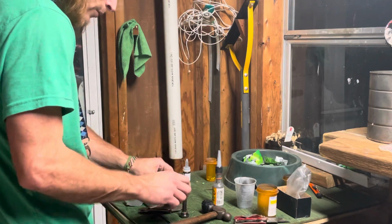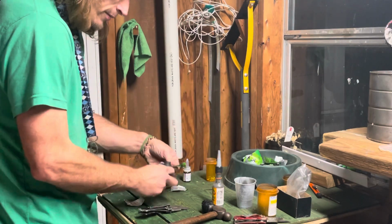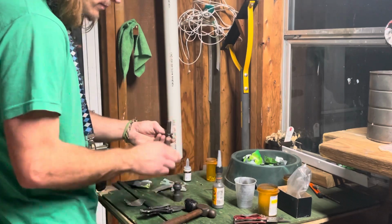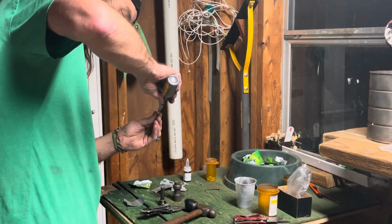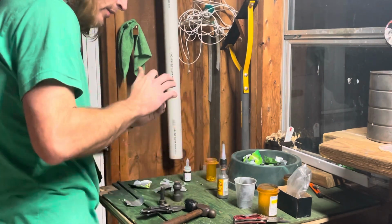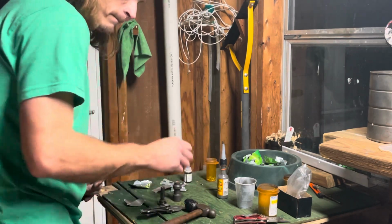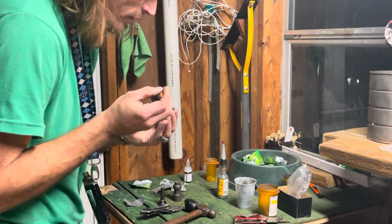And we're just gonna make a couple more here. I'm actually just gonna use my hands. No, that one didn't come out very good. So I'm very particular. I like to pick and choose which ones I'm going to use. The ones that aren't completely straight just don't fit on there good. And you want to shove that matchstick in there pretty darn good.